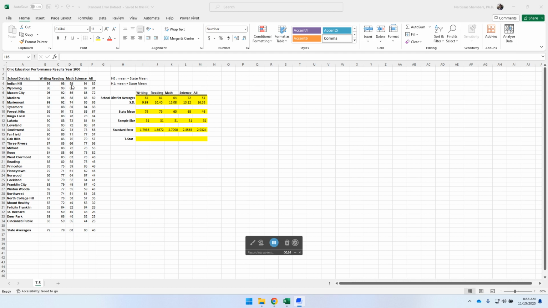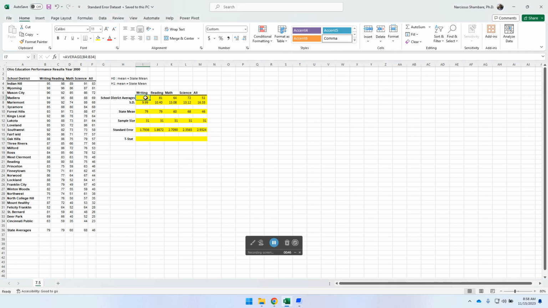case, using this particular data set, we have individual performances in each specific content area, and then we do have the state averages. So definitely there are going to be two groups of sample means, right? So here this is already done, right, just to kind of demonstrate that.